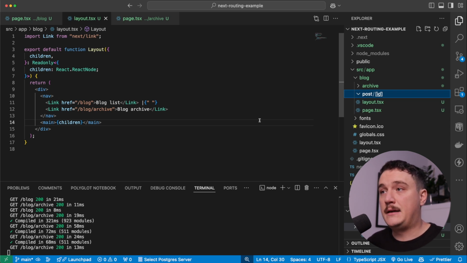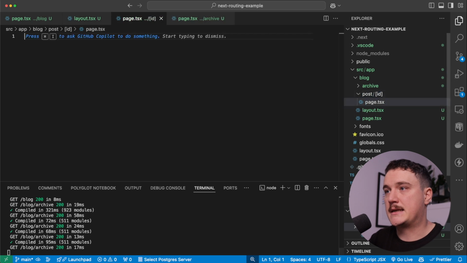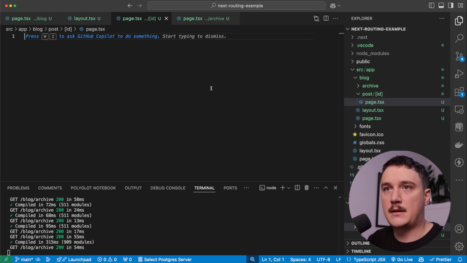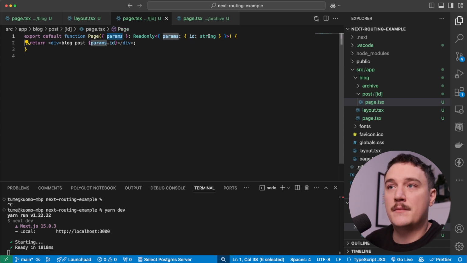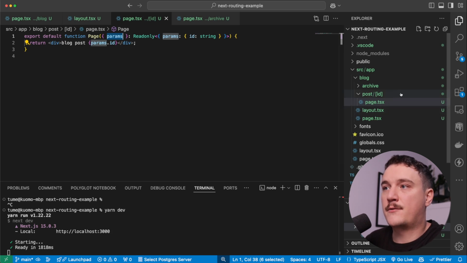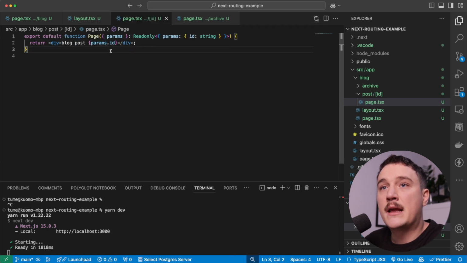And then again, as previously, when we want to add a UI for the route, we create the page file. So let's add a new file, page.tsx, like this. And now let me add some code over here, and let's go through it together then. Okay, like this. So again, we are exporting the React component from here, but now we can get as a parameter called params, and inside of that will be the route variables, or the variables from our routes. So in this case, we named it ID over here, so we can access the ID from the params like this. And just to demonstrate this, I'm just printing here blog post and then the blog post ID. But in the real world, you would want to use this ID to fetch the blog post from a database, for example. But let's test this out.